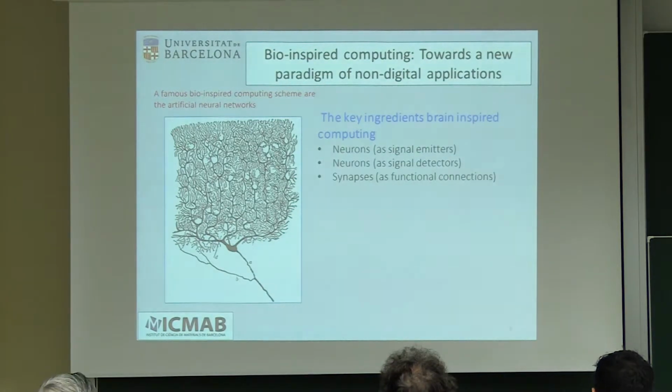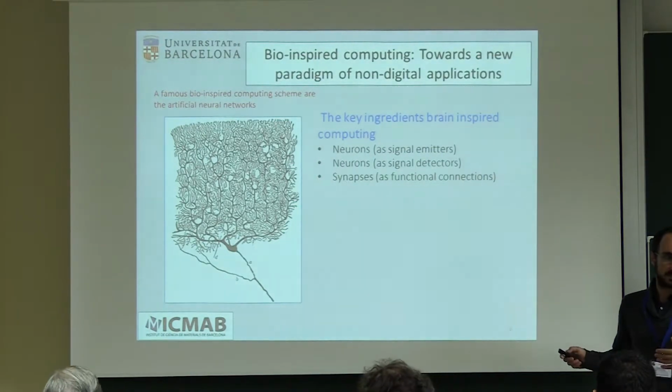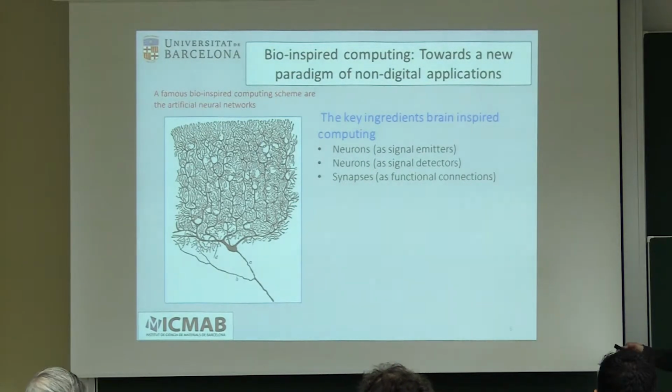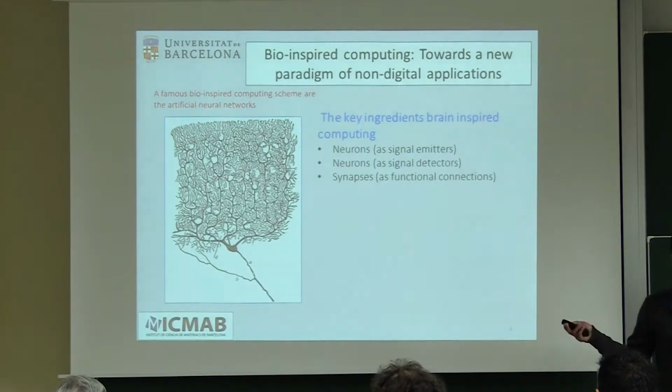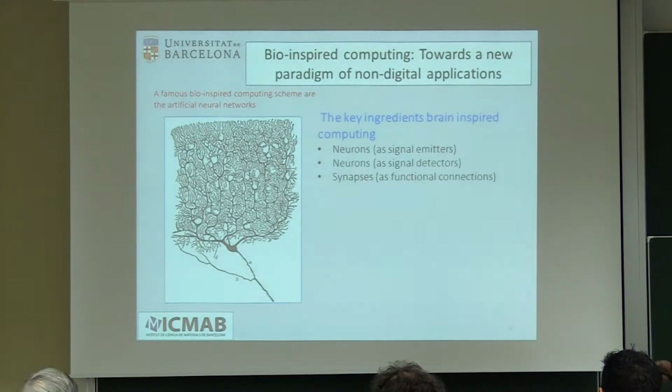So what I believe we need is, okay, we need oscillators that work as neurons, but they should be signal emitters, and neurons are also receivers, right? So when they get super threshold, they can get fired. So we need elements that work as emitters and also as detectors. We might need a media as well to get these emitting and receiving signals, and also the synapses, which are functional connections. So it's not only that you get the connection, but you can get weights and you can use functions there.